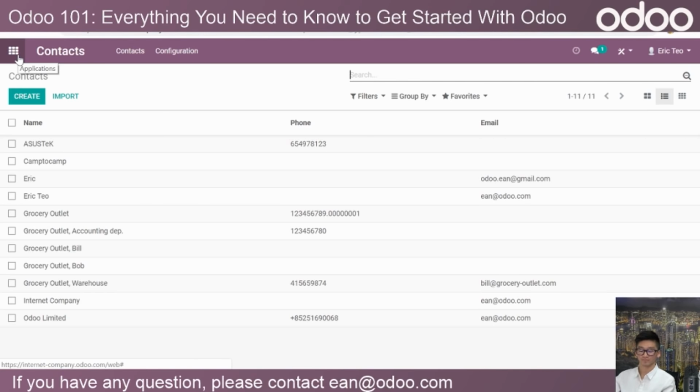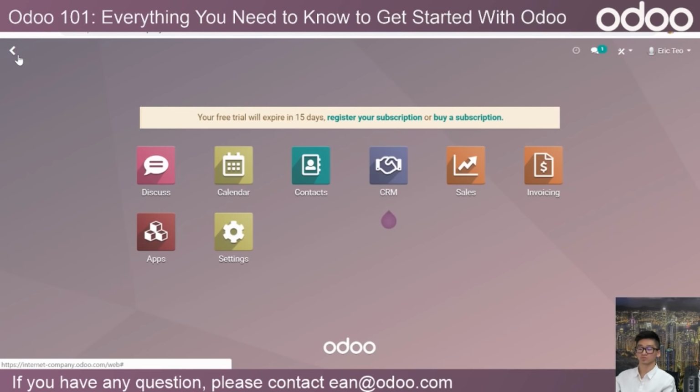Actually, it's very simple. So what I want to do now is let you know that Odoo is interconnected across each of the apps. I will start from the contact. The use case is like this: I'm managing a company doing B2B sales, and I want to sell one of my products to my customer. Usually, if you use apps that are not interconnected, you have to fill in each piece of information separately. But in Odoo, it's interconnected, so once you fill in the information in one app, it can be used in all of the apps.